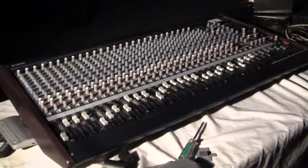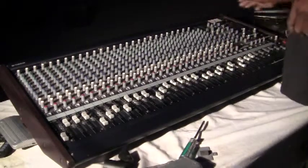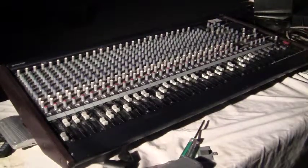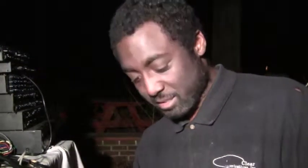I'm going to go ahead and cut this on real quick, so we can get started and I can start hooking everything up so we can start testing. Right now I'm going to be using 8 different types of cables to test. I'm going to be testing all 8 of them today, so you can see me test all the cables. The first cable I'm going to be testing is called the XLR cable.